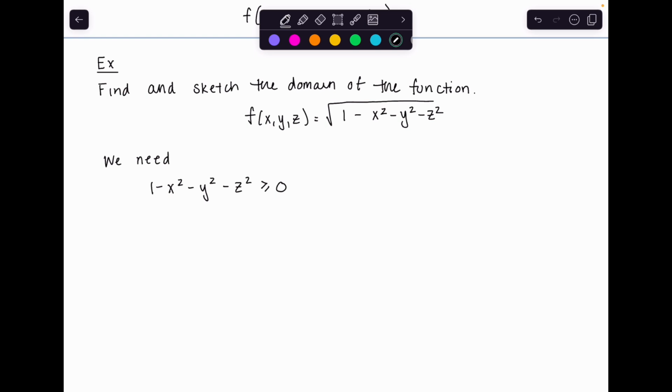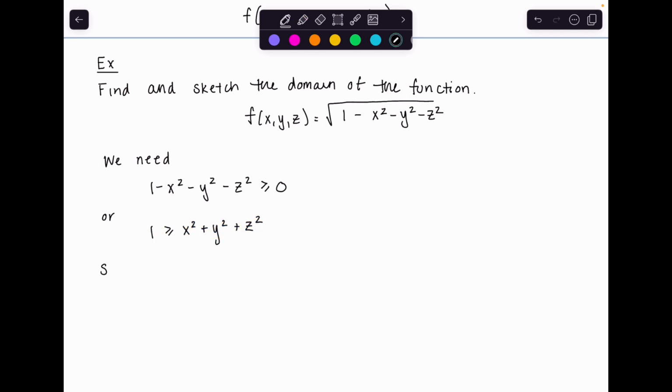So natural logs, you always need the expression inside to be greater than 0. Square roots or even roots in general, you need the full expression to be greater than or equal to 0. But this is really the same as saying 1 is greater than or equal to x squared plus y squared plus z squared. Okay? So if you made this an equal sign, that's exactly a sphere of radius 1. So if I'm saying take all x squared plus y squared plus z squared, so it's at most 1, it's everything inside the sphere. Okay?